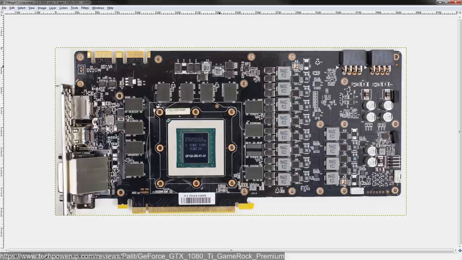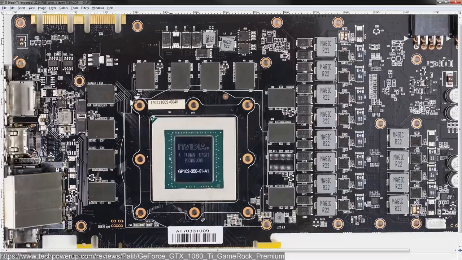Anyway, this right here is one of the few GTX 1080 Ti's I haven't done yet. So let's just get into it. This is from Palit. I do believe that this PCB is also used on the Gainward cards, which have the same cooler shroud in different colors. That's probably going to be the same PCB. So anyway, let's get right into it.